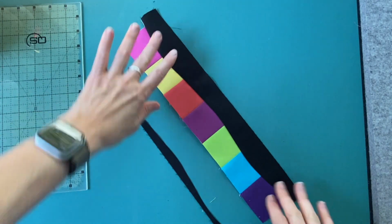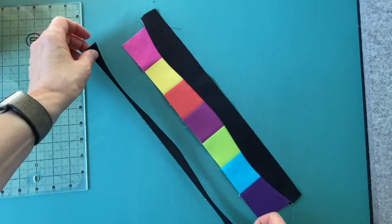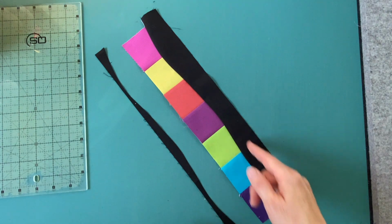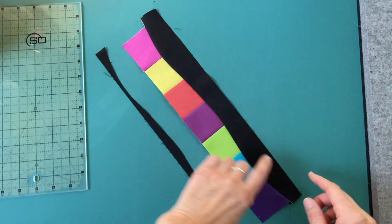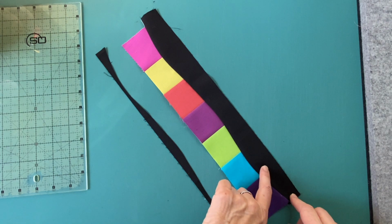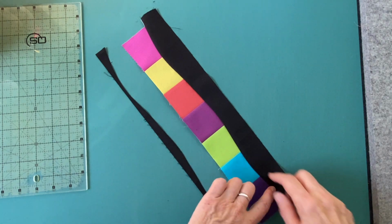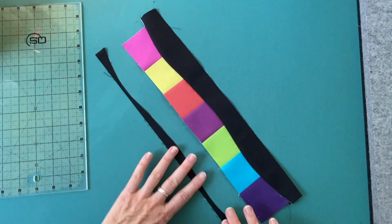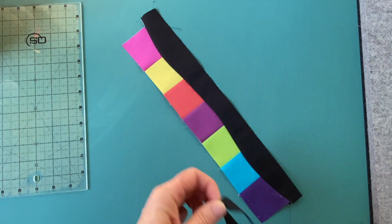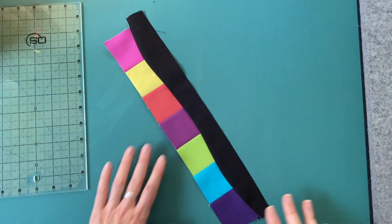Here is the curve. Went well. It's a very gentle curve, easy enough to do. This is the trimmings from when I cut this black strip, and isn't that a lovely curve? If I had had a little wider strip, or even just cut it more down the middle than I did at this edge, then I could have had another strip that I could use later. Didn't, partly because I'm not sure just how wide I want this to be.